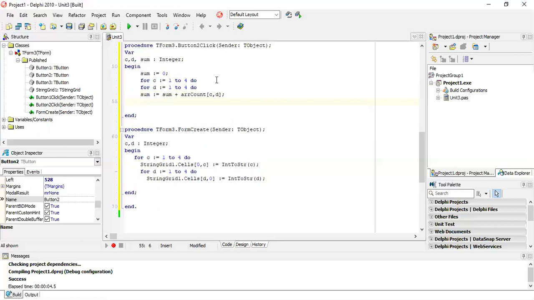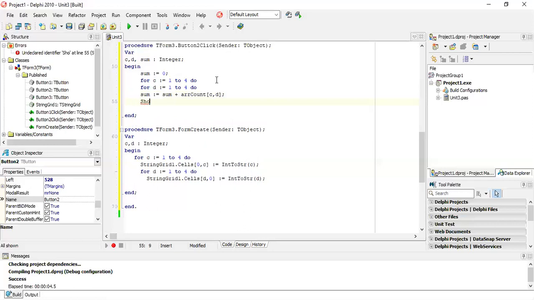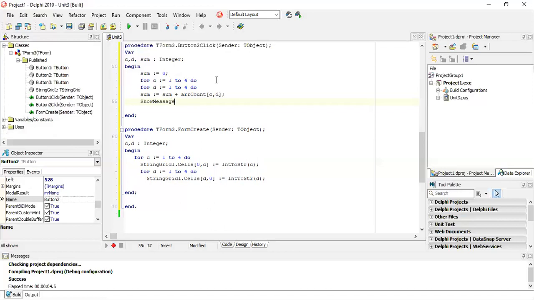Okay, let's print our results. Let's say show message, and then bracket. So right now we're printing our sum. We can write anything we want here. The sum is, and then we're going to put our answer here.